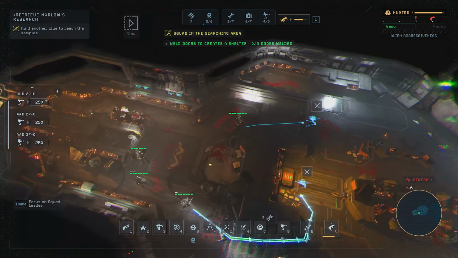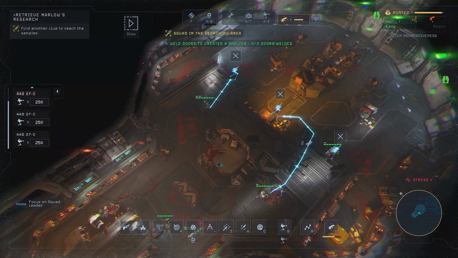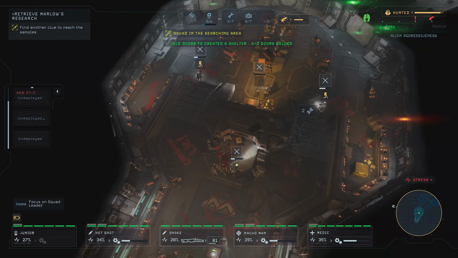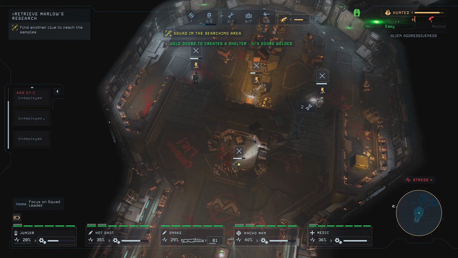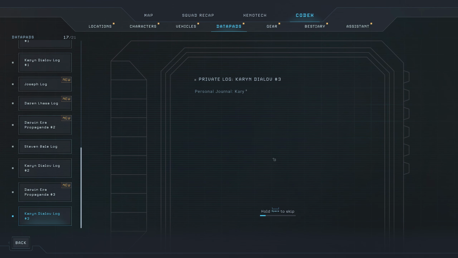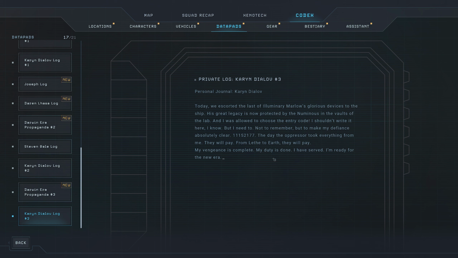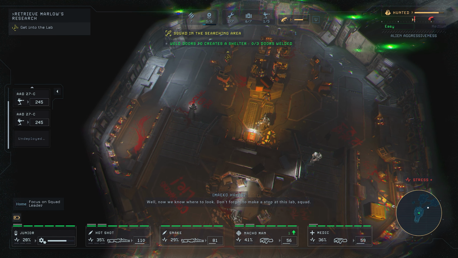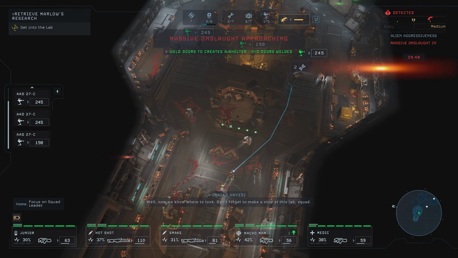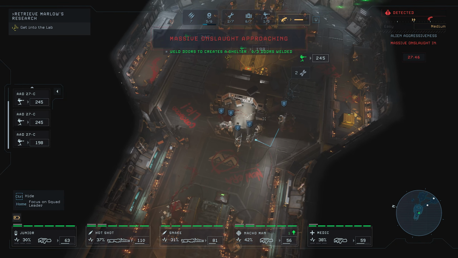There's a bunch of stuff to look here, and there's a hunt on the way, too. Affirmative. Hey, I found something. Looks like a data pad. Sentry, activate. Ooh, okay, what do we get here? Okay. Well, now we know where to look. Don't forget to make a stop at this lab squad. Safe position taken. Great.